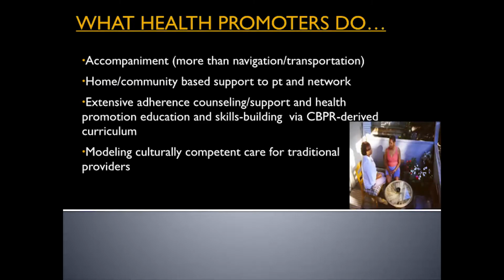We've developed a curriculum to train community health workers to deliver really standardized evidence-based health interventions. So we've looked at all of the different care management approaches across the United States, across the world, and we've tried to say, how can we teach the CHWs to deliver this, again, in complement, as part of a care team, to individuals who are struggling to take advantage of the resources that we have. And one important thing too, and I can say this as a provider who works with community health workers, is that they really model culturally competent care.